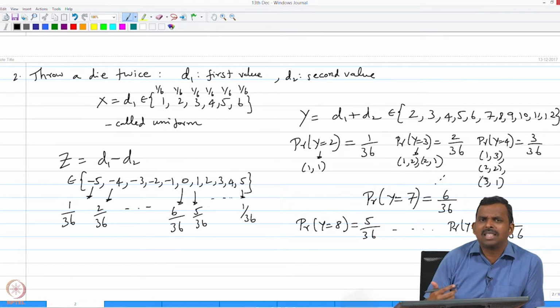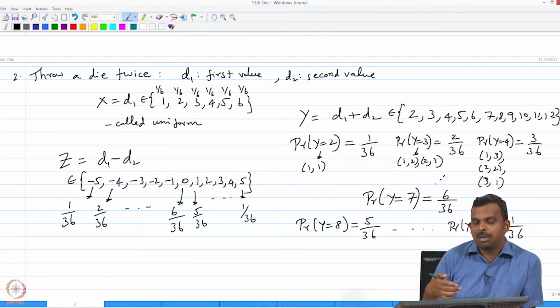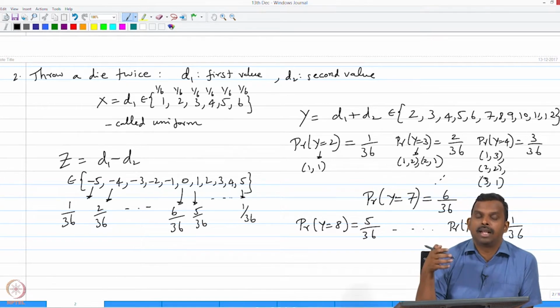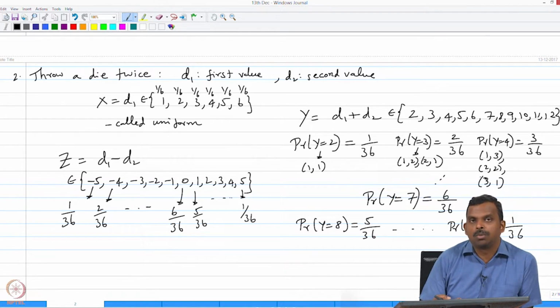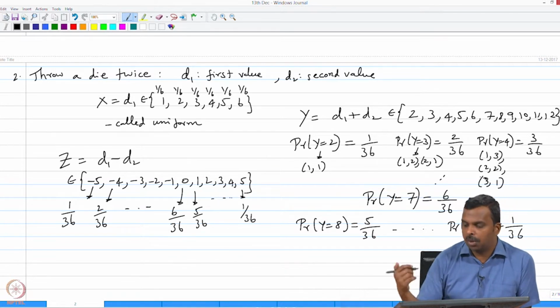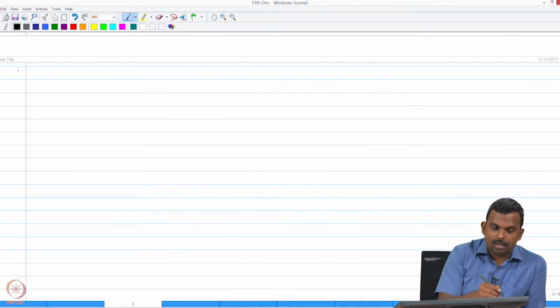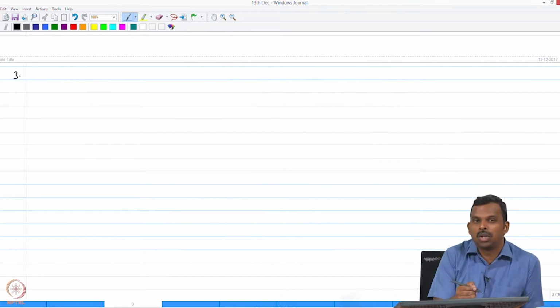So, hopefully you can see defining random variables based on the numbers that you get in your experiment is quite straightforward. Computing the probabilities can be a little bit tricky, but if you write it down you can do it. So, once again when somebody defines a random variable in an experiment, you have to first find out what are the values it takes and then try to find what are the probabilities with which it takes those values, and it can be easy or complicated based on the problem. So, I am going to now move on to slightly more complicated experiments where maybe these calculations are a little bit more tricky.